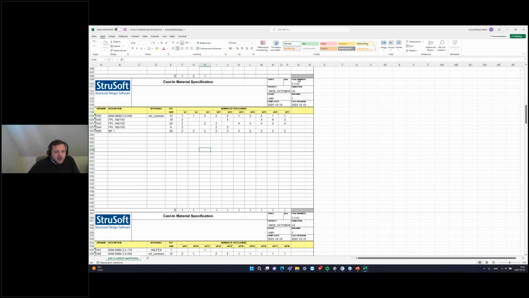But here we have structured the data, or configured that, okay, for this report called cost material specification, I want to have some information. So I want to know what project I'm in, who printed out the report, how many pages and page number, do I have any revisions right now, and when did I print it, basically.